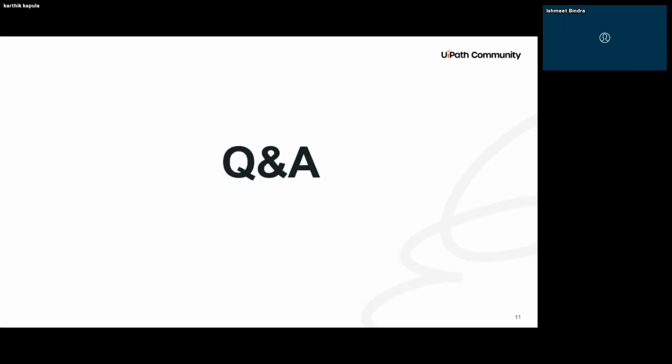Regarding which model it is utilizing, as per the documentation, it's utilizing the UiPath suite of LLM models. And regarding data security, I have shared a link in the chat, which covers the data security section as well. So I would request you to go through that and see how your data is going to be managed, how the keys are managed for this particular offering, and other legal information. All of that is defined in that link.